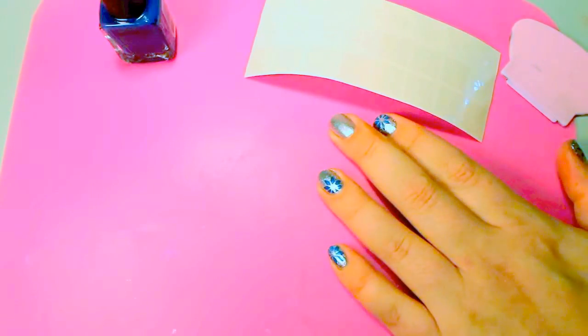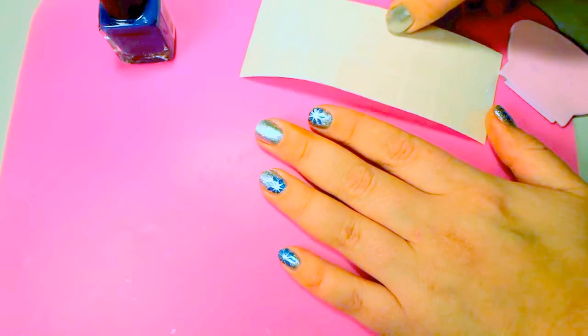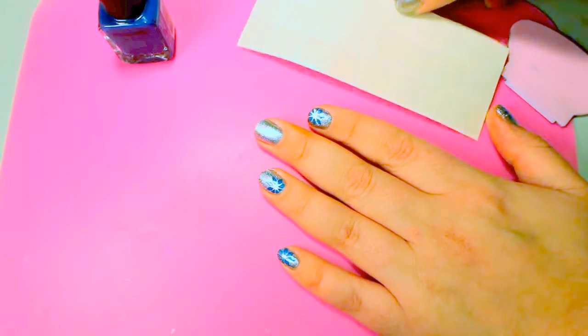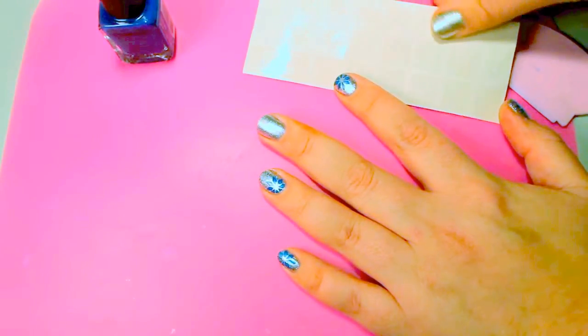Hi everyone, it's Kayla from Kayla Ray Vinyls, and today I'm going to show you how to use vinyl stencils as a stamping plate. So here I have Nordic Star stencils from the Kayla Ray Vinyl shop.